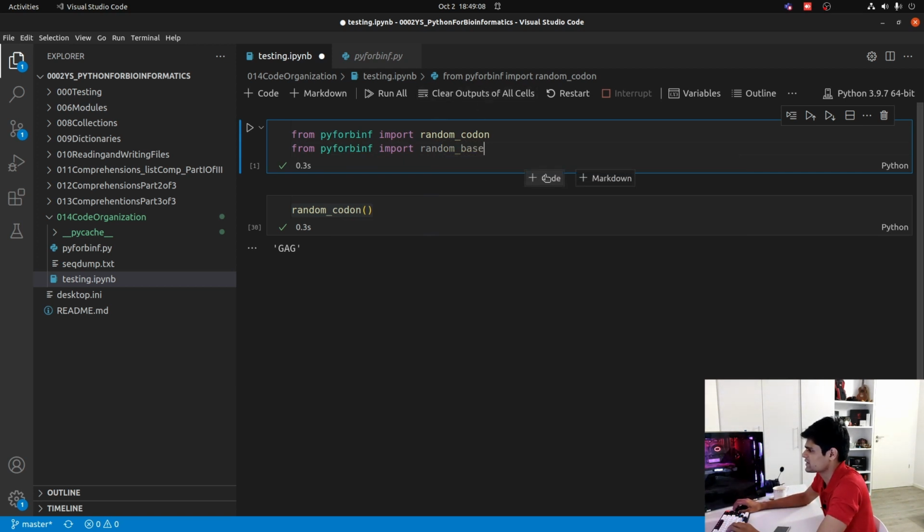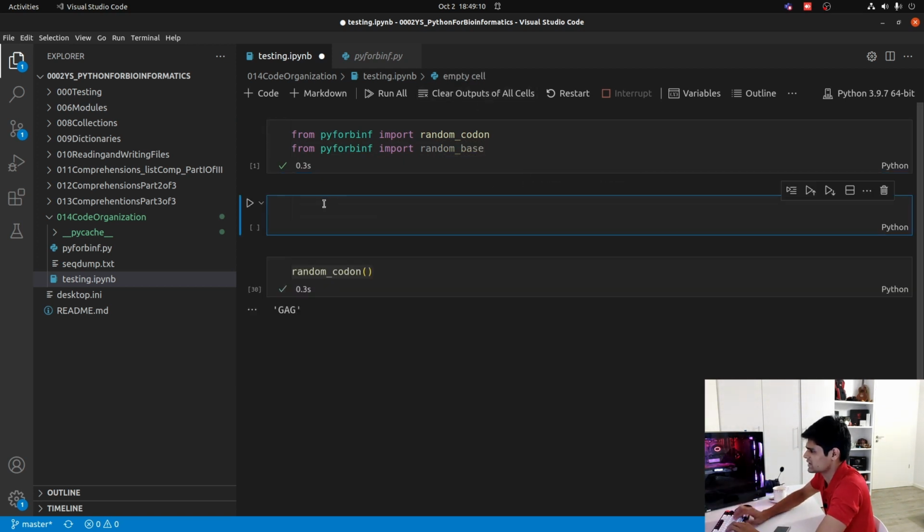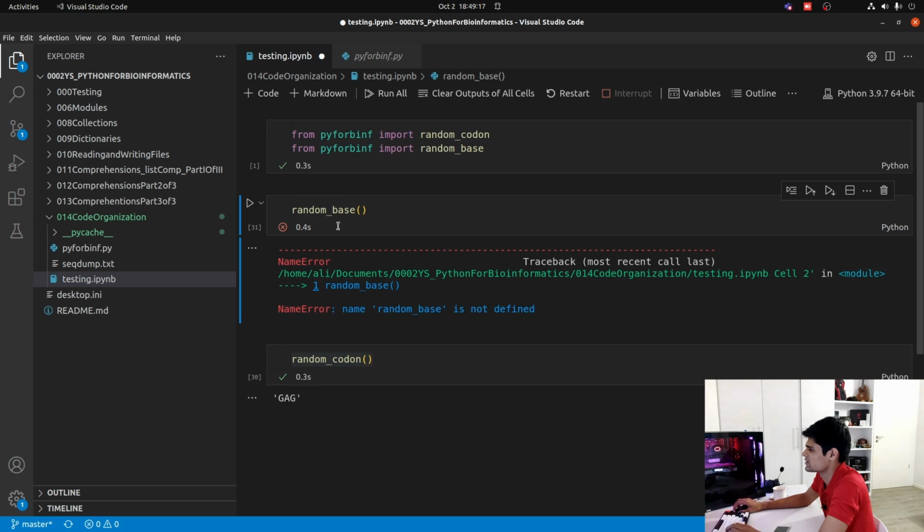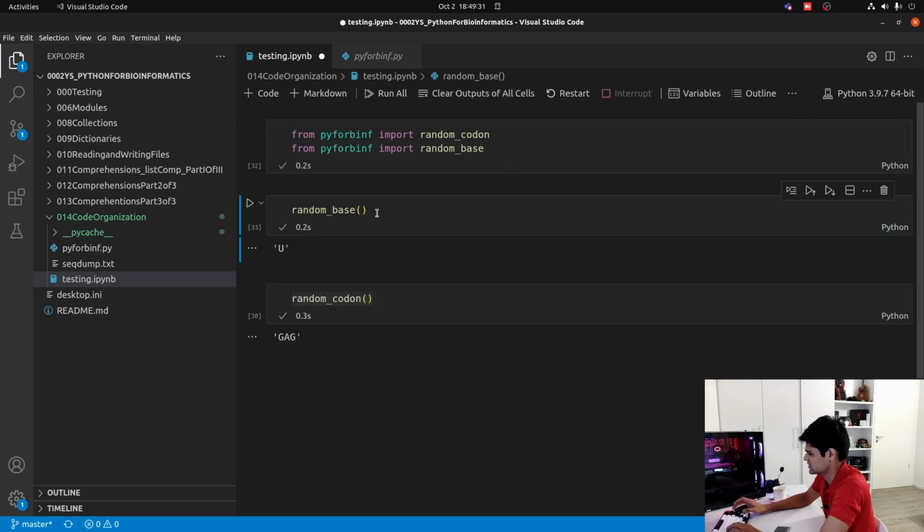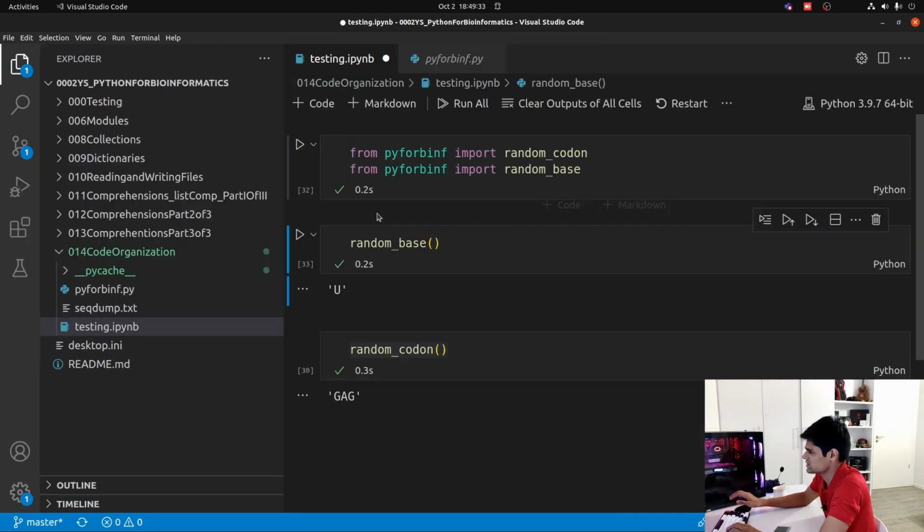Okay, and if I create a new code cell over here, I can call this function random base, and see, random base is not defined. Oh, I will have to run this cell again so that this function is imported, and once I run this, then I can run this as well. You see, now this function is working really nicely.